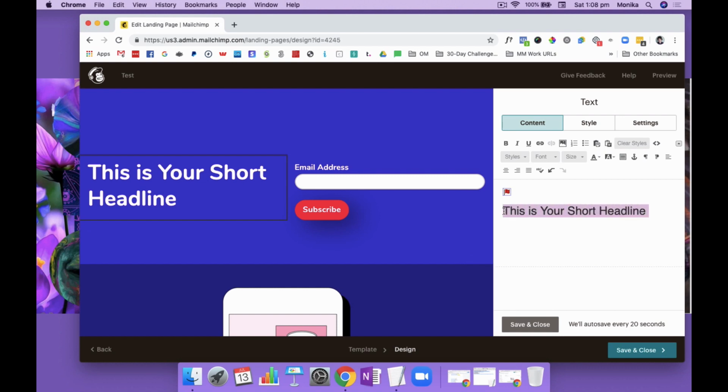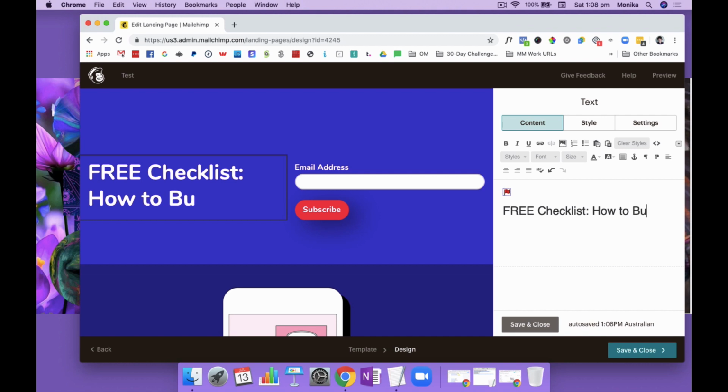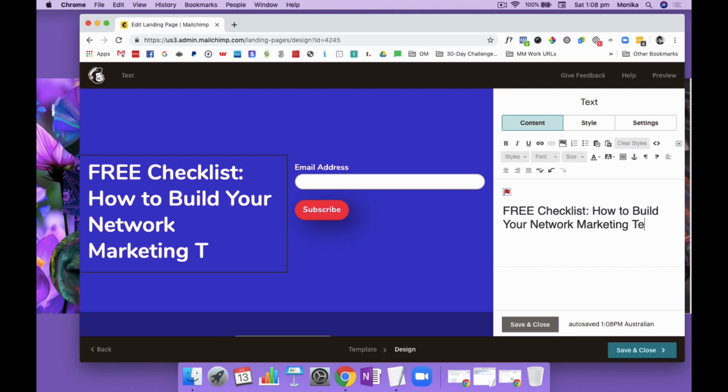So if you're giving away a cheat sheet, like a cheat sheet or checklist, you can do free checklist, how to build your network marketing team. This is for Christy, for example.